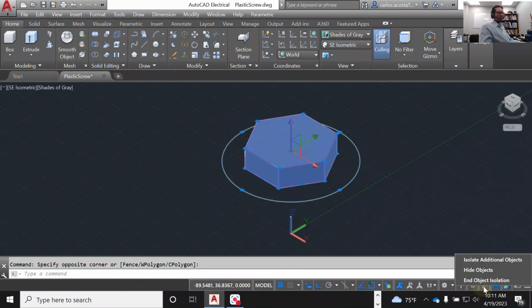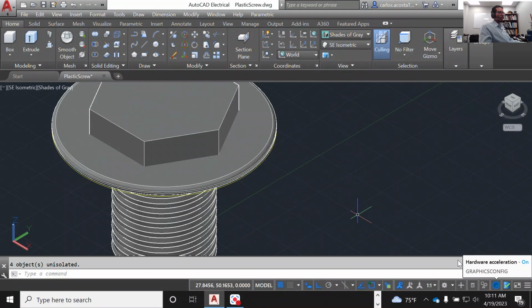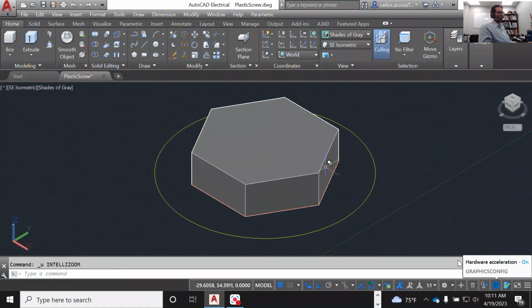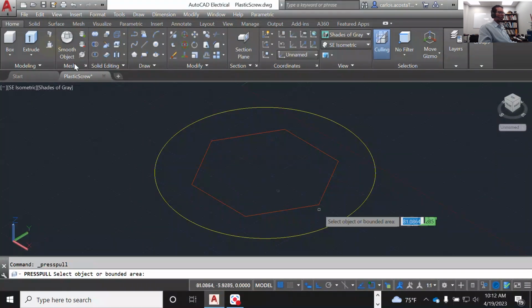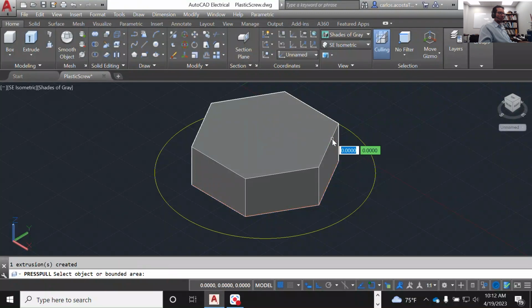So now we can show what we have, and actually we have one problem here, and that is that this thickness is 10 with respect to the top layer. So it's not 10, it's 10 plus 2.5. So let's go to create our thickness again and do, let's do 13.